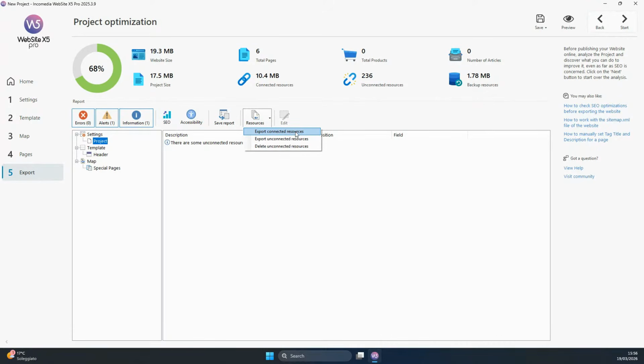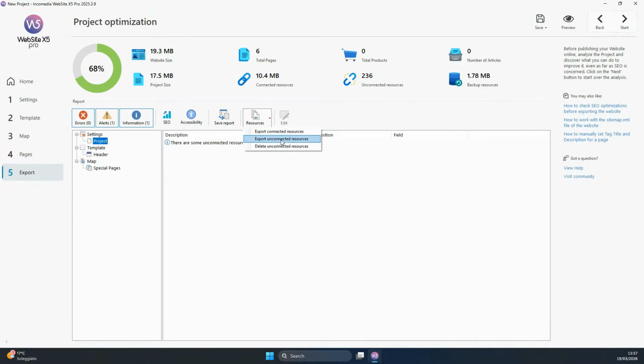So you make that file, you move it to a different computer. Of course, you no longer have the original images on that computer because those were only on your main computer. So if you go here and click on this option right here, the software can take all of the images that it copied inside of your project file and export them outside. So you can have another kind of backup for all of the connected resources that you used inside of your project should you move that to a different computer.